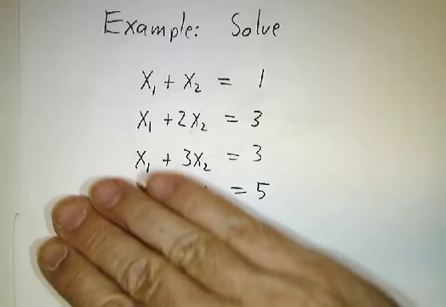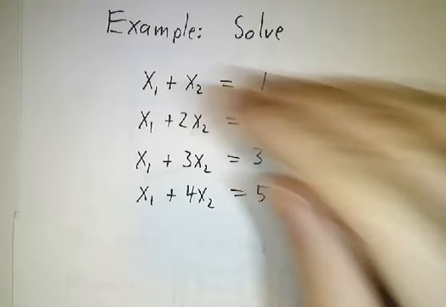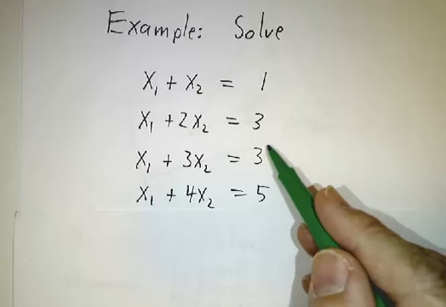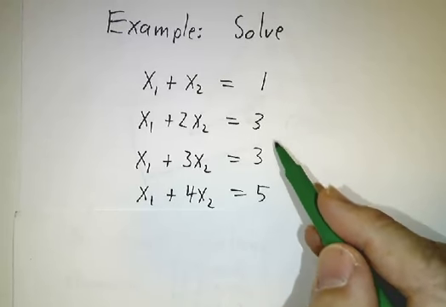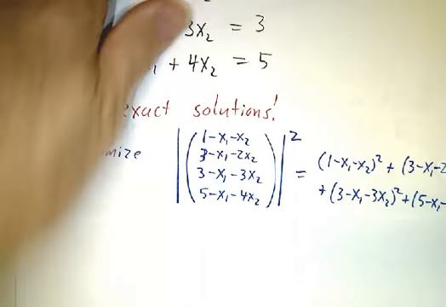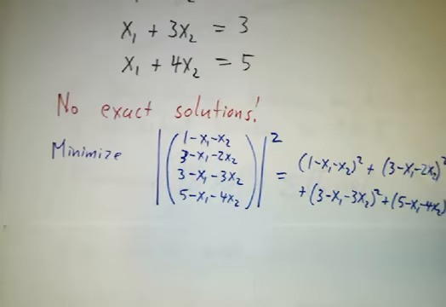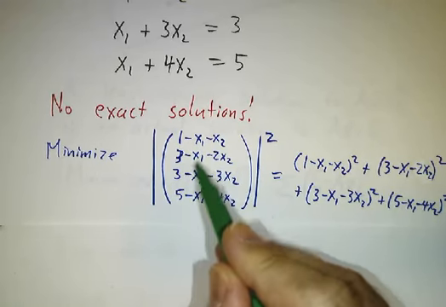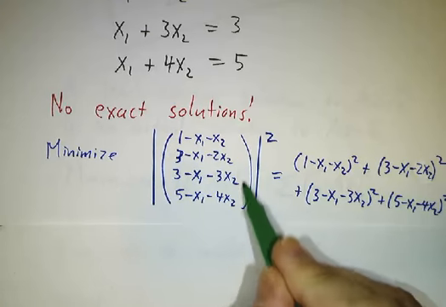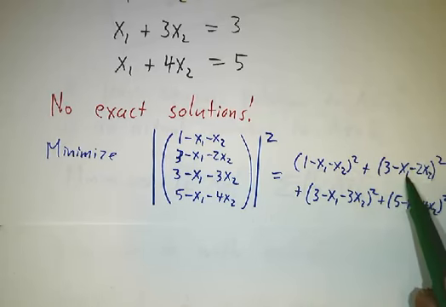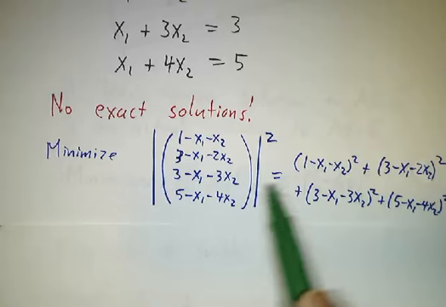And you might be tempted to just take the first 2 equations and solve those first 2. Or maybe take the first and third equation, or the second and fourth equation. But it's usually not a good idea to try to get 2 equations to match perfectly at the expense of making the other ones way off. Instead, we'll try to make the sum of all of the errors be as small as possible. So here is b minus Ax, and we want to make this vector as small as possible. So the squared length of this vector is the first component squared, plus the second component squared, plus the third component squared, plus the fourth component squared. Since we're adding squares, that's why we call this a least squares problem.